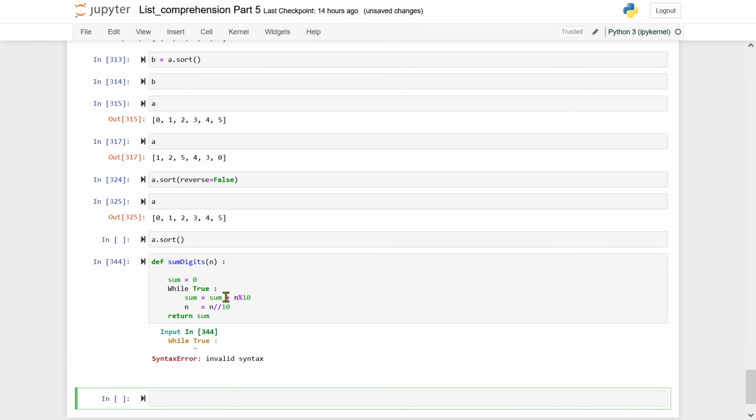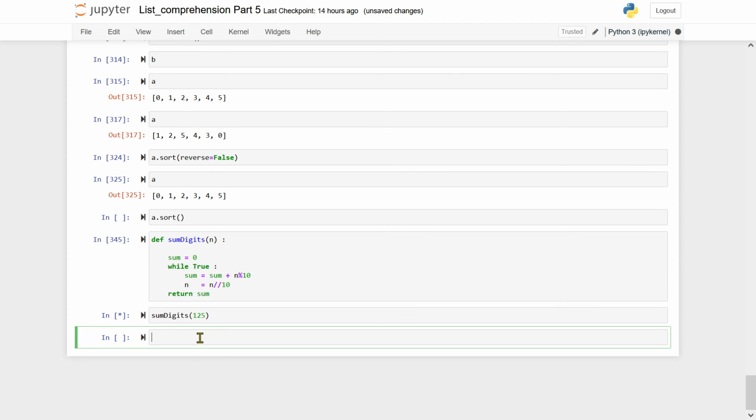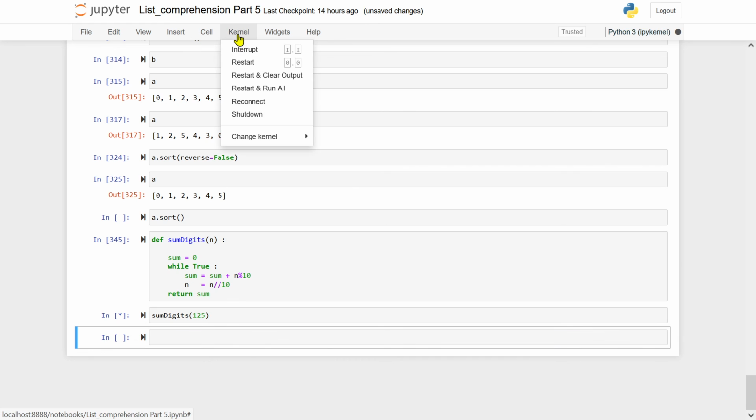Okay, while is not capital. Now I will invoke sum digits 1, 2, 5. I am summing the digits, so here I should get 8. Am I getting 8? No. What happened? Oh, I have written True. That is a wrong command.